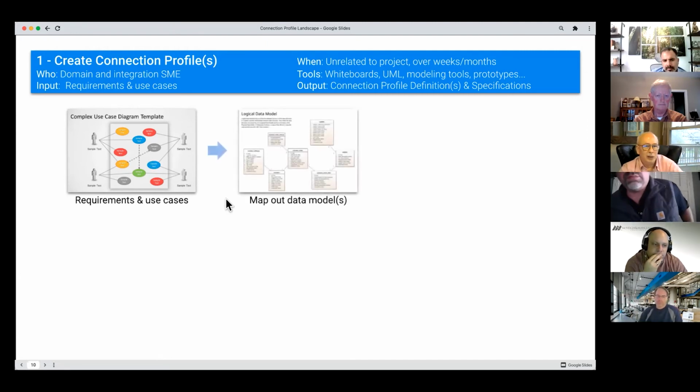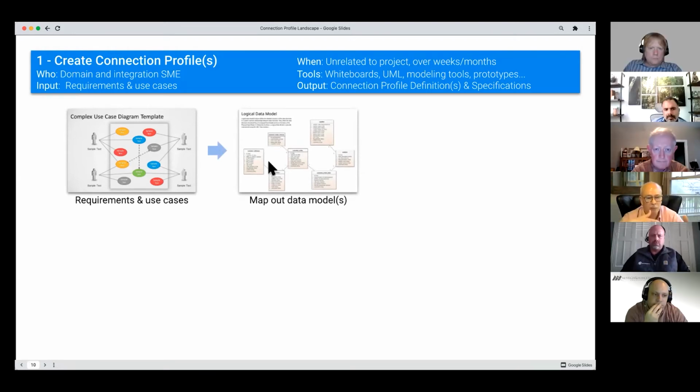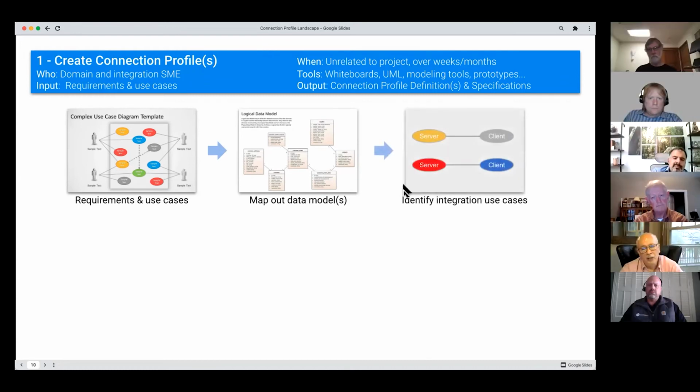Typically when you start doing that, you start to break down the data models and what system needs what, where data needs to flow, whatever data is. What we've then done is say, out of all of this work of figuring out what this use case is all about, you extract what we call integration use cases, which are the specific points where two or more systems need to communicate with each other. That's typically how integration works.